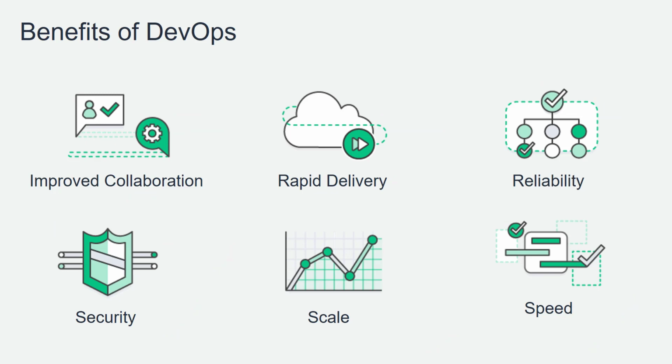It increases team collaboration. So instead of finger pointing about why the operation team did something wrong or why the development team did something wrong, the team works very closely to find the solution for the problem at hand. You increase the number of deliveries that you are releasing to the environments, and hence also the speed at which you are releasing the software.